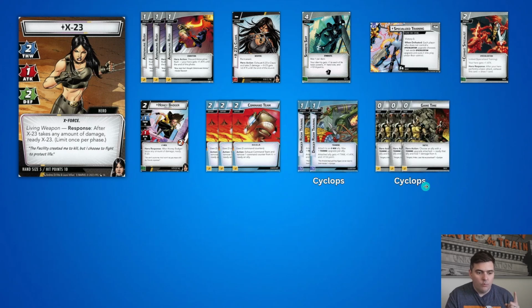The first one being with Danger Room Training. Since Honey Badger is an X-Men character, we can attach Danger Room Training, which is going to give +1 attack, +1 thwart, and +1 hit points. And that means that Honey Badger can then activate twice, either using like a Command Team or Game Time, and get X-23 to ready again. And so right here, kind of on the screen, you can already see that we're probably getting enough efficiency out of these adrenaline rushes to make it worth it in the deck.